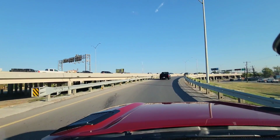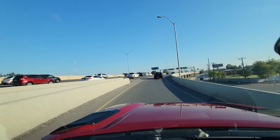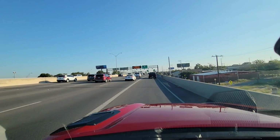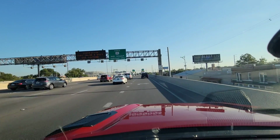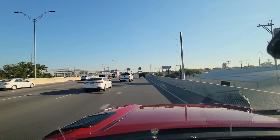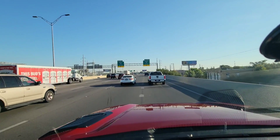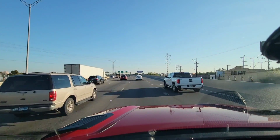So the throttle is really, really dialed in. And I think that this is actually something they spoke about on the trucks that we viewed over at the Dallas show where they revealed it. And it feels very, like I said, very dialed and very fluid. Like there's no lag between pressing the pedal and the truck actually accelerating.